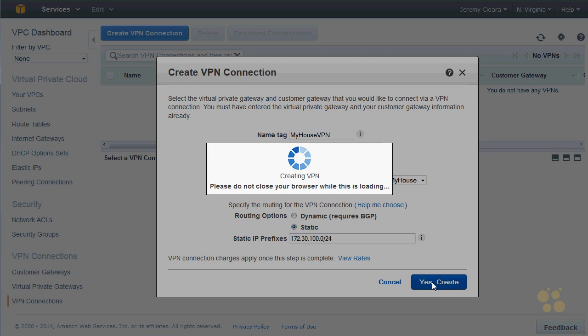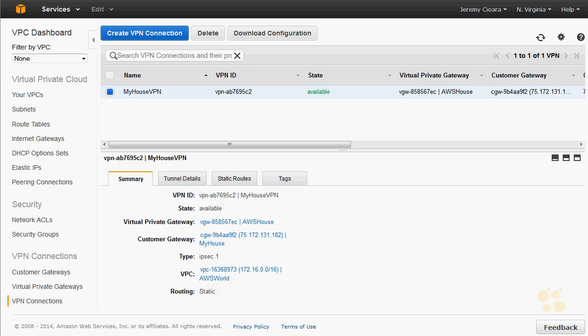Click on Yes, Create. And there is rates, and I don't even want to go through them, but there is rates for the VPN connection. It says, hey, you're going to be charged as soon as you do this. And you can check what those are because, again, they're always changing. This step will also take about 2 minutes to create, and it takes a little bit longer because my side is actually not configured for the VPN as of yet. All right, it takes about another 2-3 minutes there.